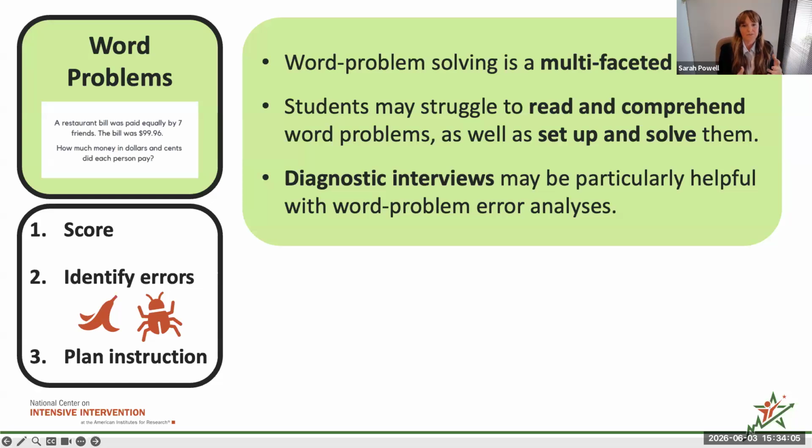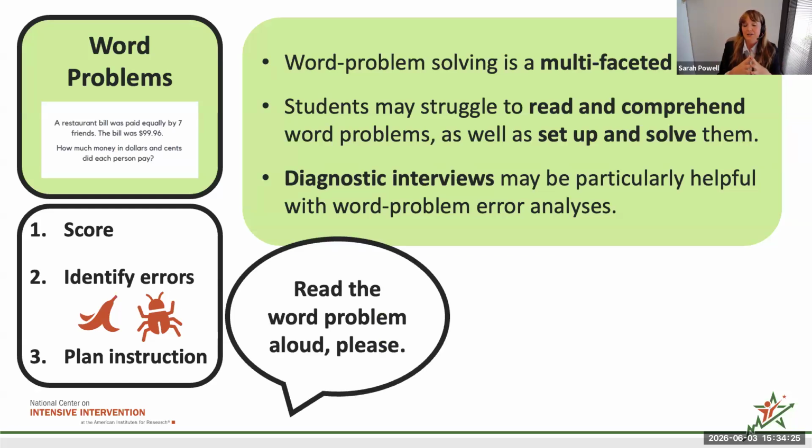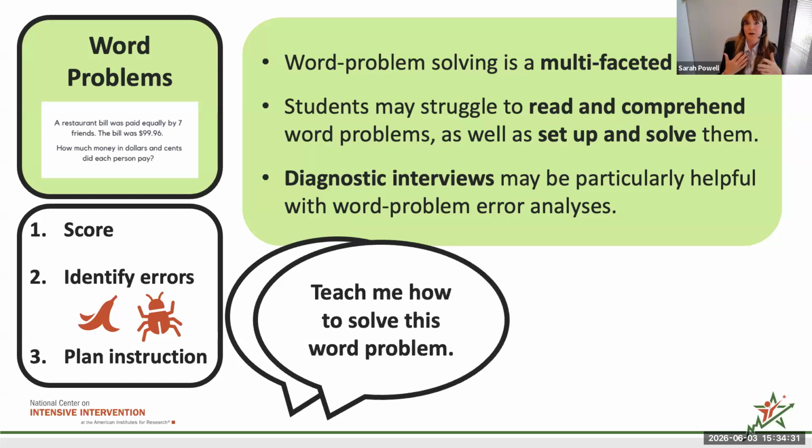And so when we think about word problem solving and do an error analysis, we can look at students' work samples, but in addition to looking at these work samples and doing the error analysis, you might also want to think about conducting a diagnostic interview. And so Allie has some cues here about diagnostic interviews and some questions that you might consider if you are doing one. So you could ask students to first read the word problem aloud, please. That would tell you quite a bit about students' reading fluency and whether that's a barrier to word problem solving.